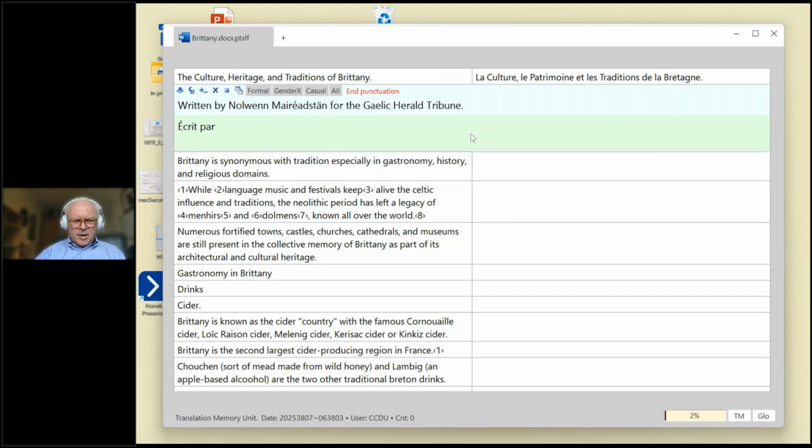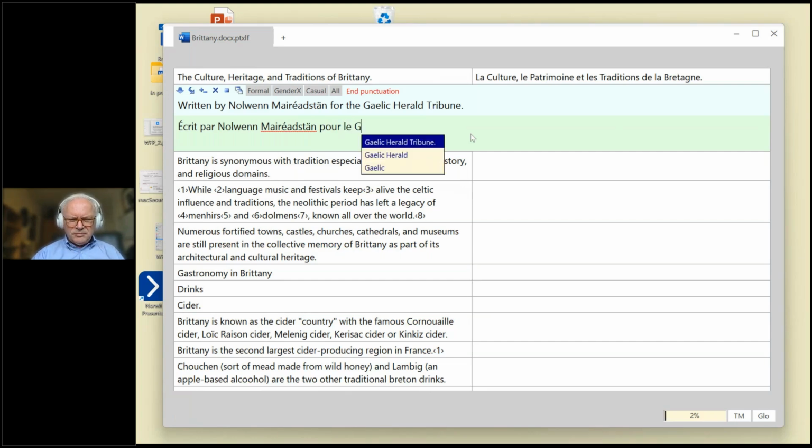If I type capital N, I have an autocomplete, also known as autosuggest. I could just put l10n or enter and accept this name. Pour le, and then type G, and then I have the newspaper's name. Okay, so it's all there.